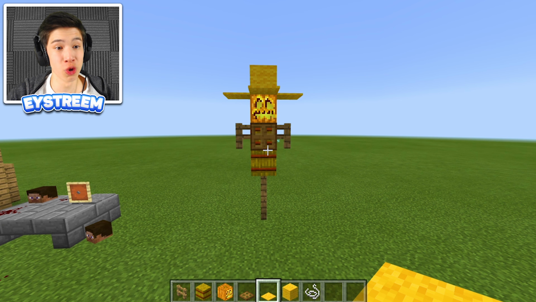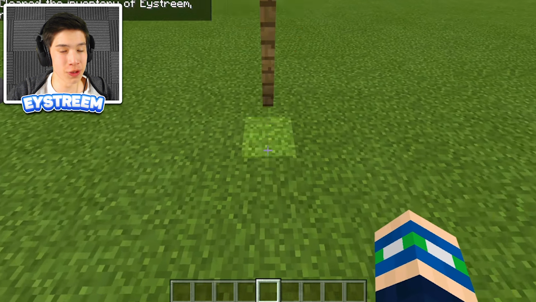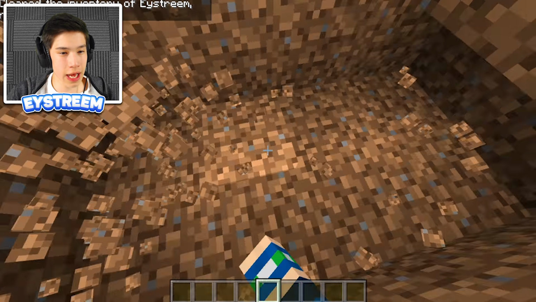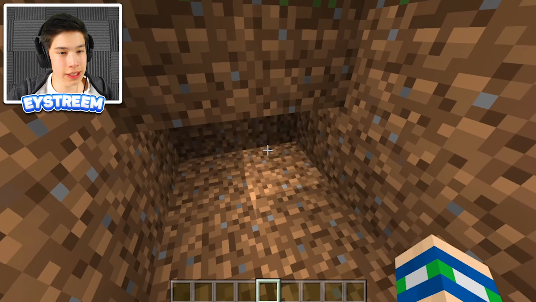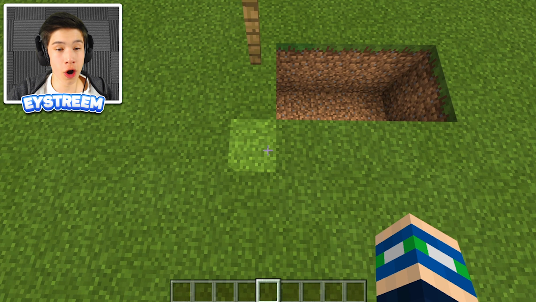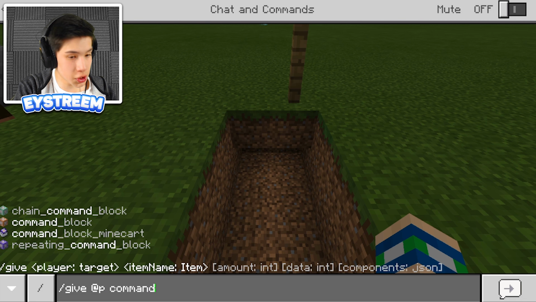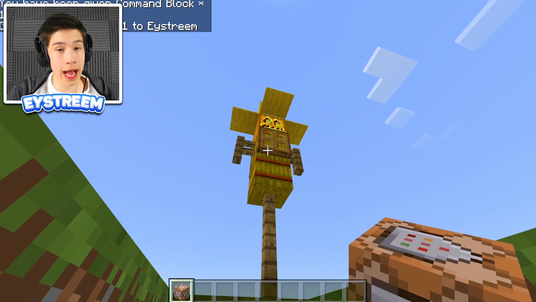can make this a really cool cursed scarecrow that has lightning coming down to it every few seconds, which is really, really cool. So to do that, guys, directly underneath our scarecrow, you want to dig down, and we want to build this kind of 1, 2, 3, 4, 5, 6. All right, we need a little bigger than that, and underneath like that. So you should have a 1, 2, 3, 4, 5 long hole that is 2 wide and 2 deep, guys. And you want to go ahead and do /give @p command_block, just like that. Hit enter, guys, and you want to place that directly underneath our scarecrow.